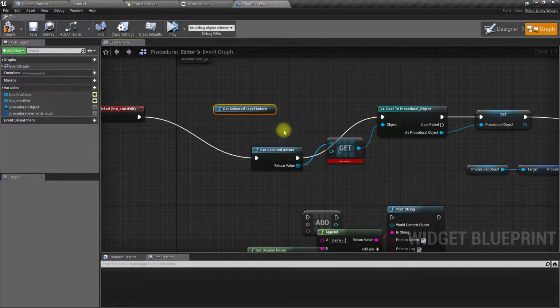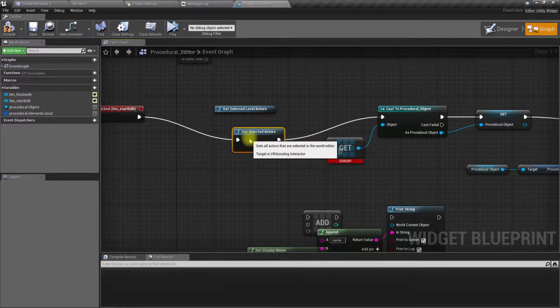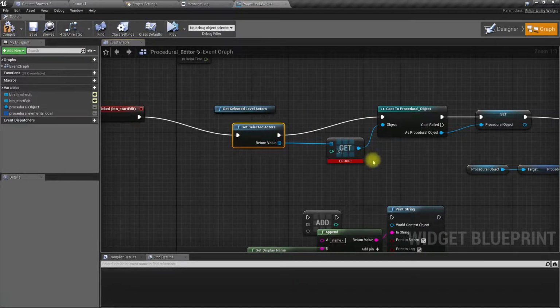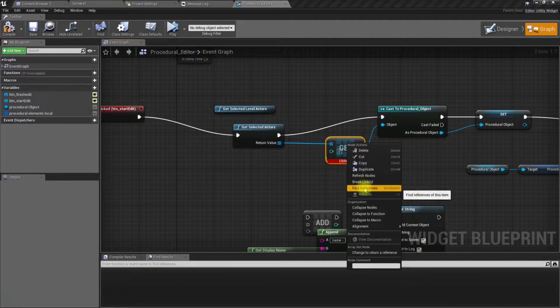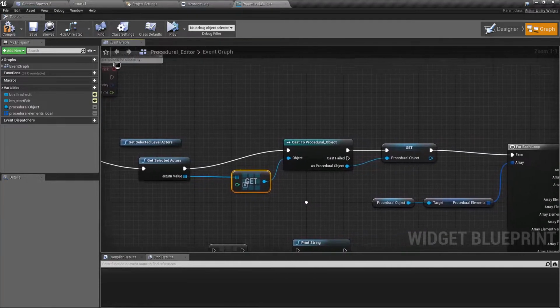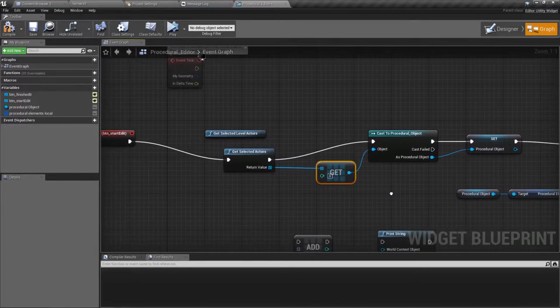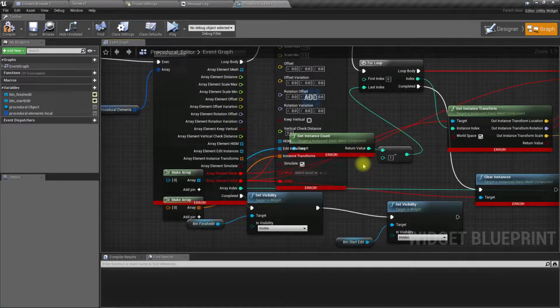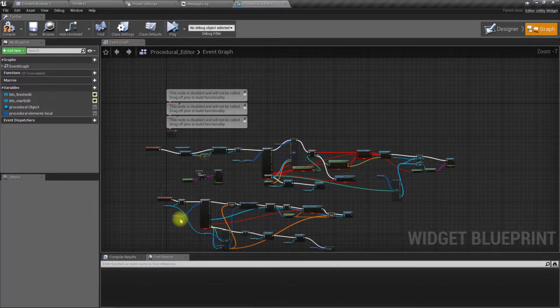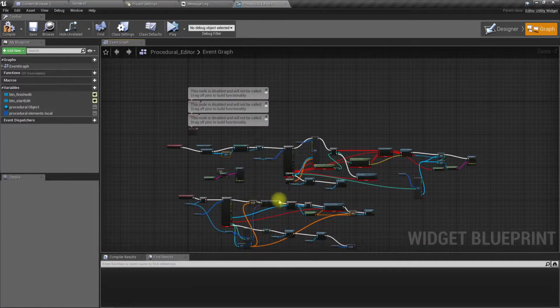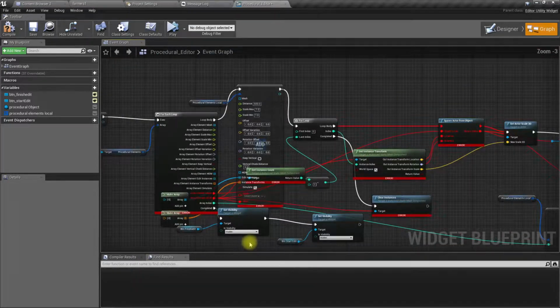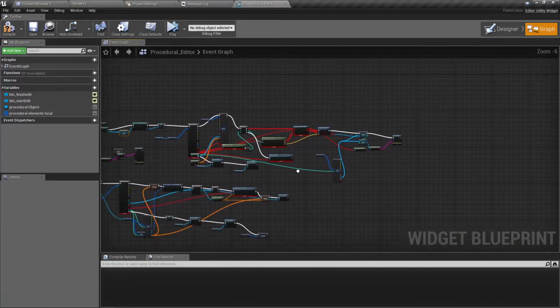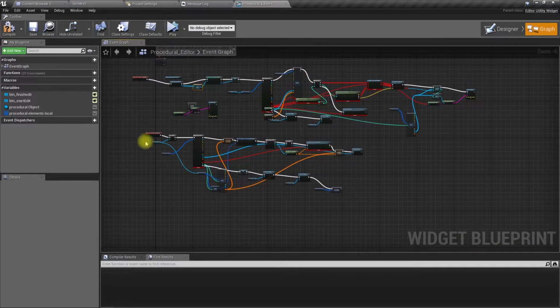Right. And here we got some more errors, so actually that's all we have to fix. All right, let me get some space first.